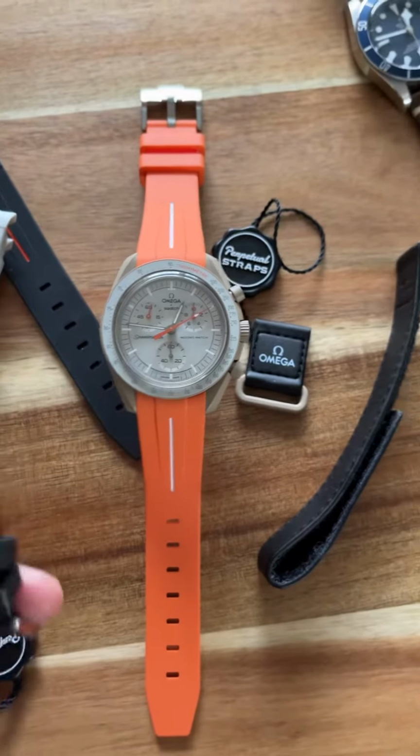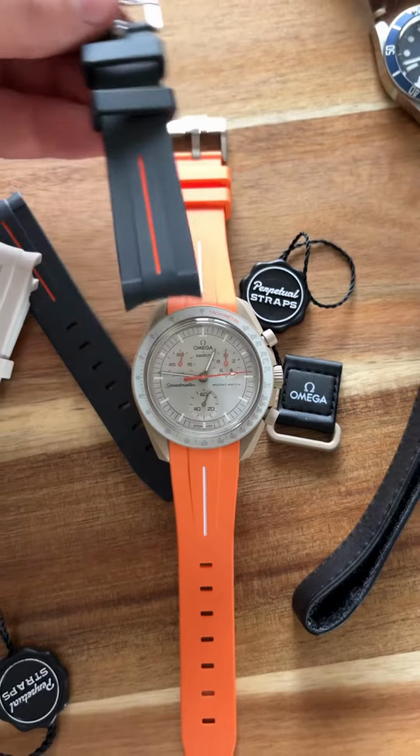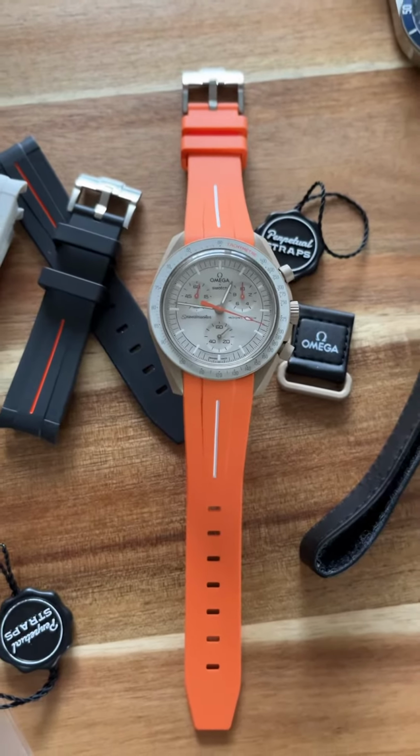This color, this strap is also pretty good. So you can swap them, you can change them, and you will have a totally different feel and look of your MoonSwatch.